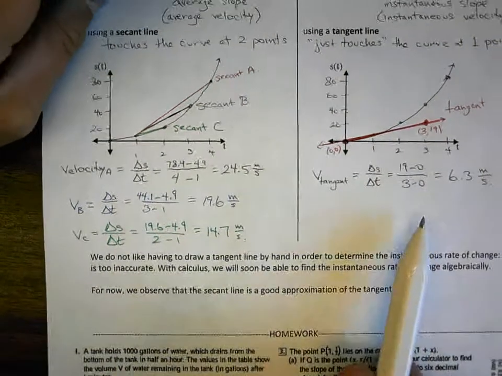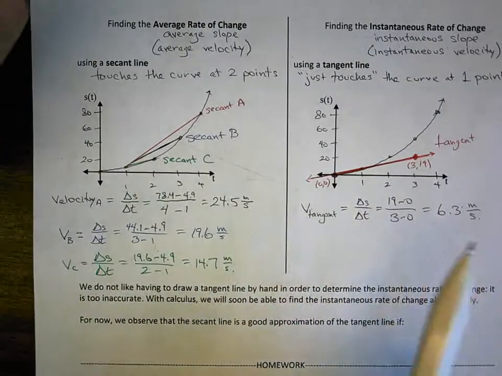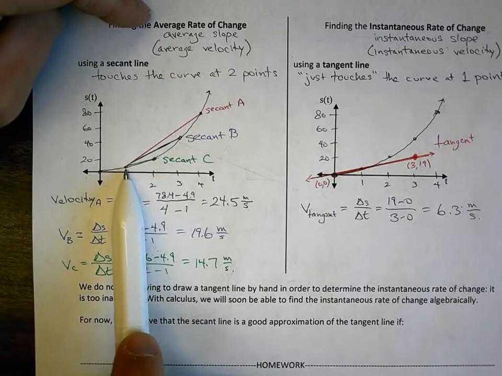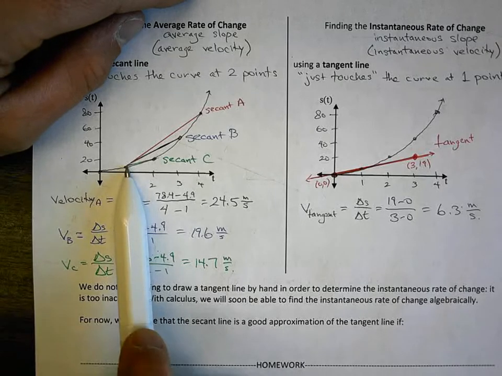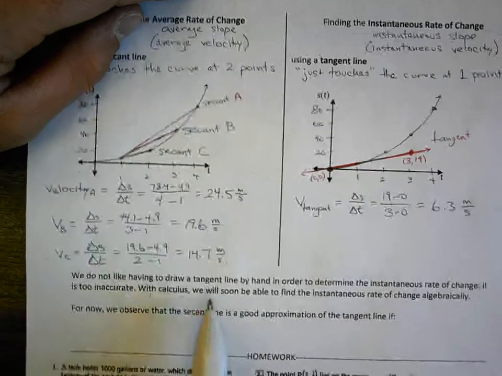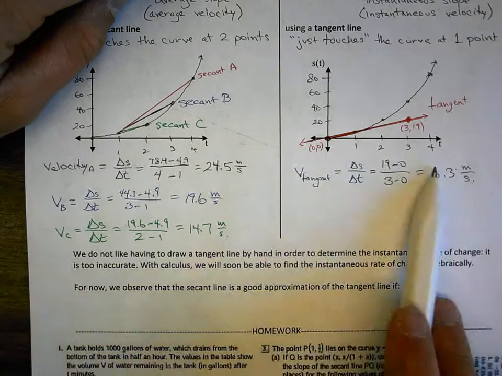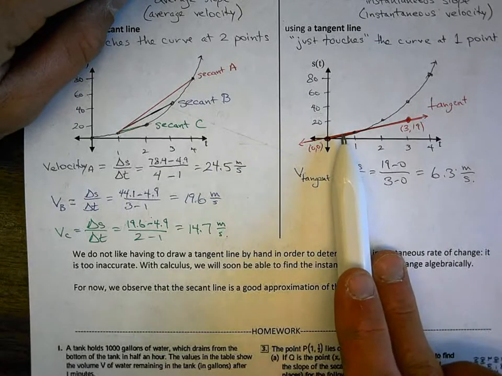So I have these two methods of finding the slope. They don't really do it. They don't give us the best number for the slope at this point. We are going to learn to use calculus to do this. But for now, or soon, we will be able to find this instantaneous rate of change. We'll be able to find the slope of the tangent line with calculus. But for now, we only know how to do it by drawing.